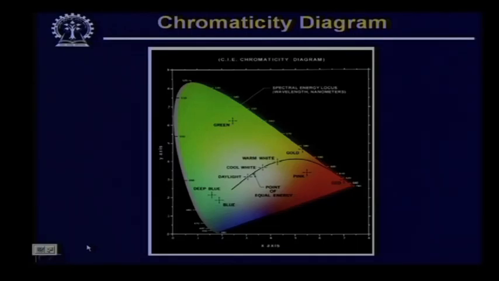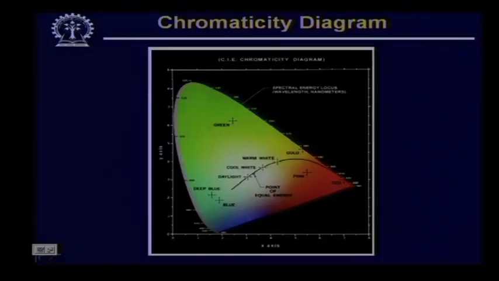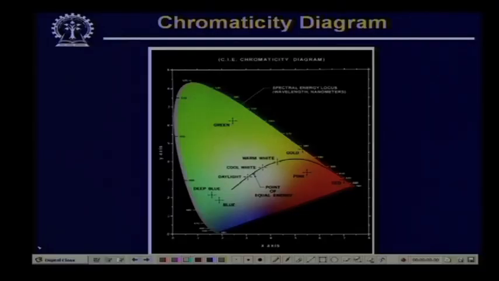Then we have also seen what is a chromaticity diagram, and we have seen the usefulness of the chromaticity diagram. So, the chromaticity diagram is useful mainly to identify in which proportion different primary colors are to be mixed together to generate any color. So, if I take 3 points in this chromaticity diagram, say one corresponding to the primary red, one for green and other for the primary blue, then given any point within this chromaticity diagram, I can find out in which proportion red, green and blue are to be mixed.